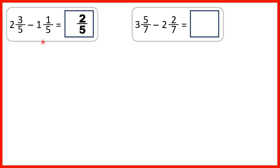But then we need to look at our whole numbers. We have 2 minus 1, so that's 1 in our answer, which gives us 1 and 2/5.